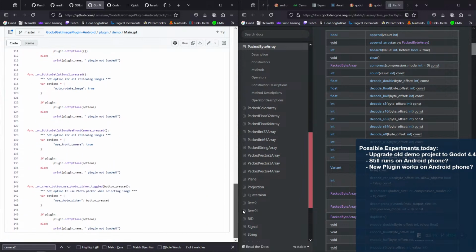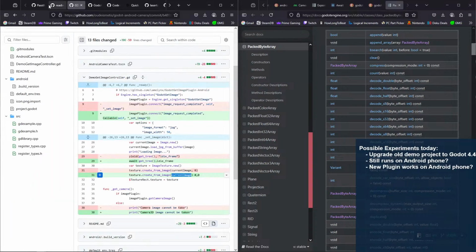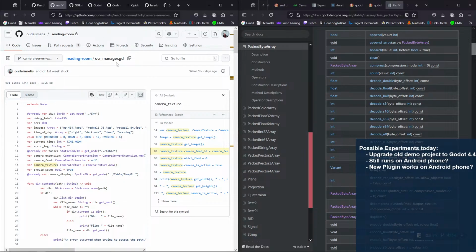I do need to set the plugin options. I think I do need to do that. But let me stay on task here for a second.